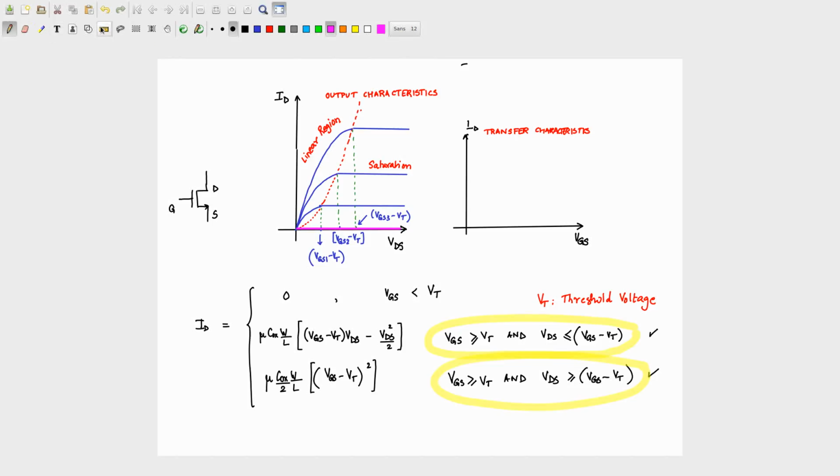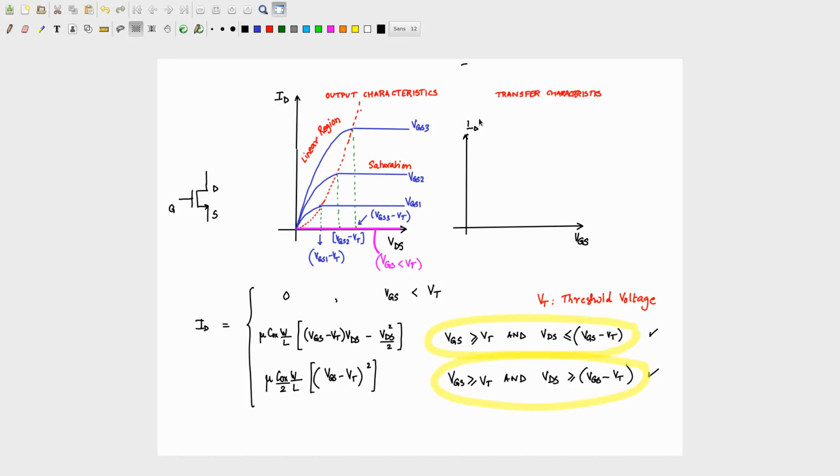Okay. And what about the situation where VGS is less than VT? Well, when VGS is less than VT, the current is identically 0, so I don't need to worry about that, and I can just draw it as a thick line, right, sitting here, and that would be the situation for VGS less than VT. Okay. And to just complete this curve, I can put down what the things are. So this is for VGS1, this is for VGS2, and this is for VGS3. And as I have drawn, I have tried to draw here, VGS3 minus VGS2 is equal to VGS2 minus VGS1.